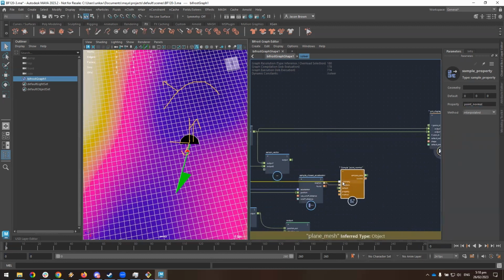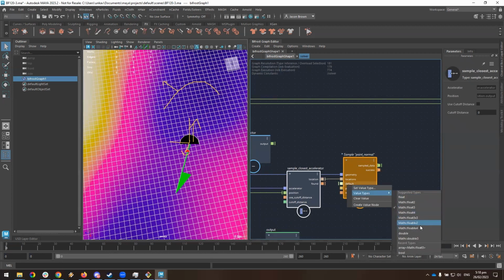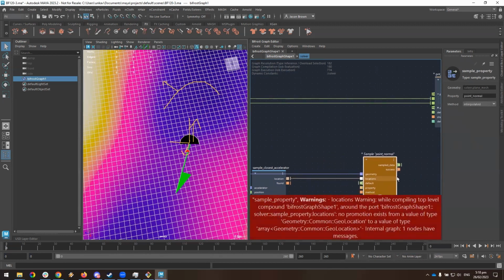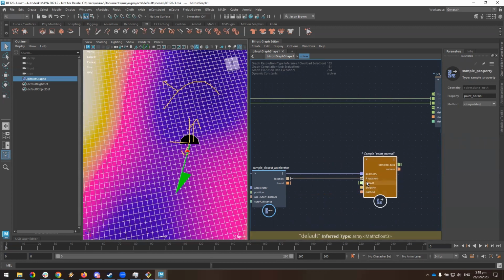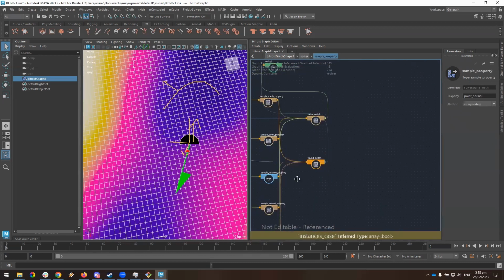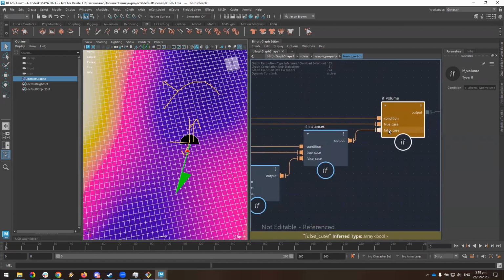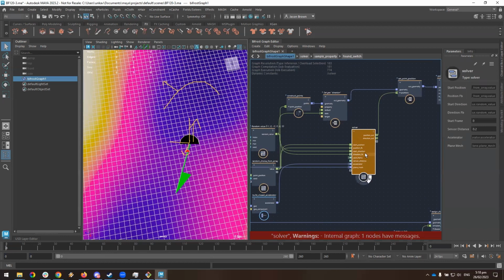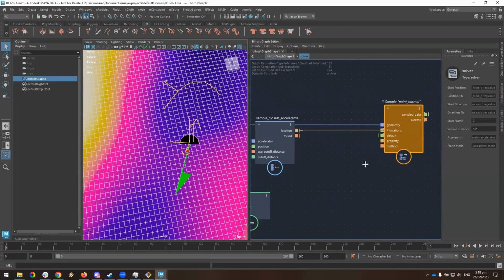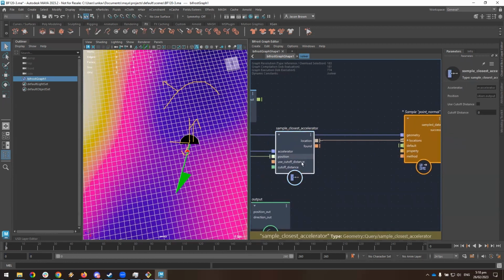Shouldn't the default be array of float 3? Oh, yeah, thank you. No, I guess not. What is the issue here? It's not an array going in. That's the issue. Sample closest accelerated, read the location.